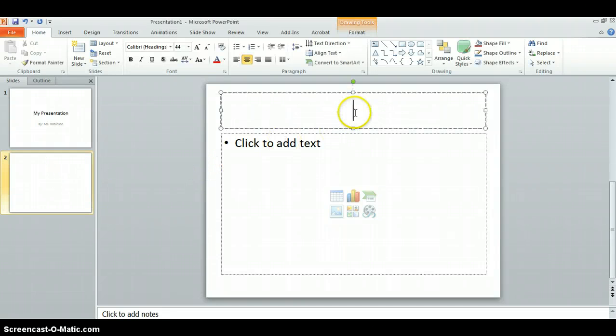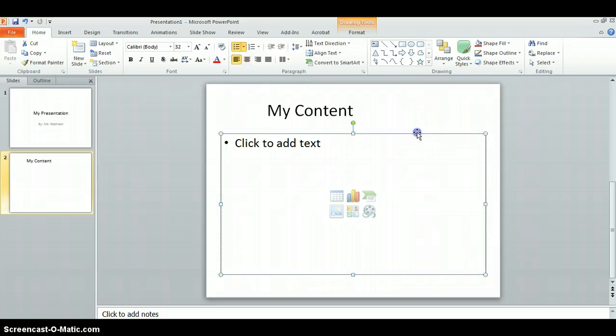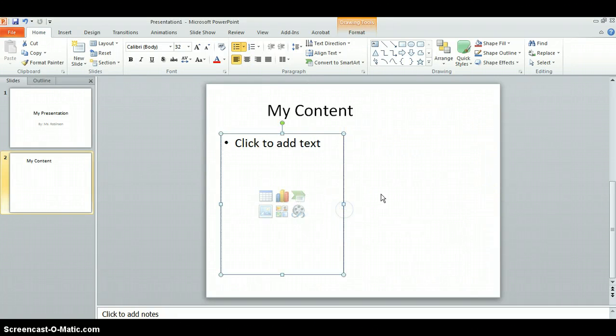And then you can click inside any of the text boxes and add your content. And even though you've chosen a slide that's been pre-created for you, you still have the ability to adjust any of the text boxes that have been provided for you. And this way you can add images, pictures, movies, etc. to whatever it is you would like to put on this particular page. So this is the Home tab.